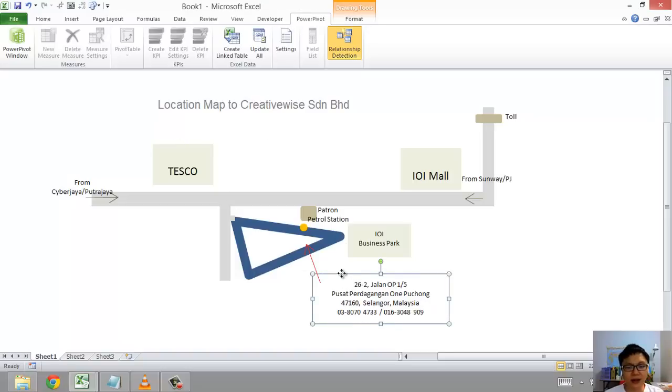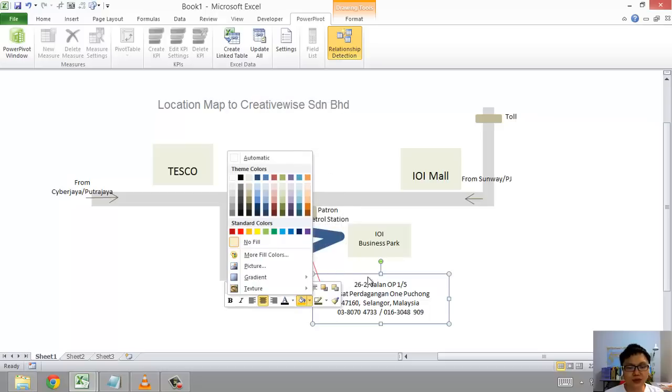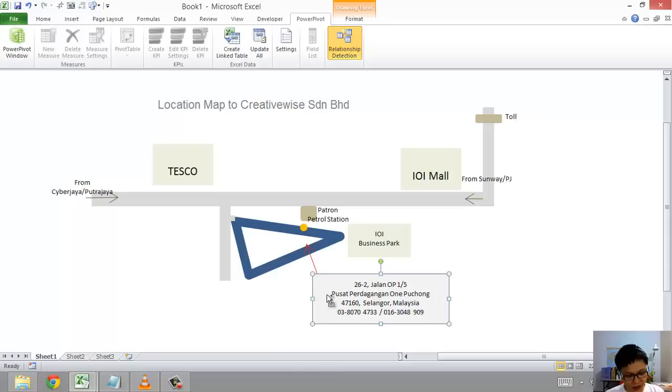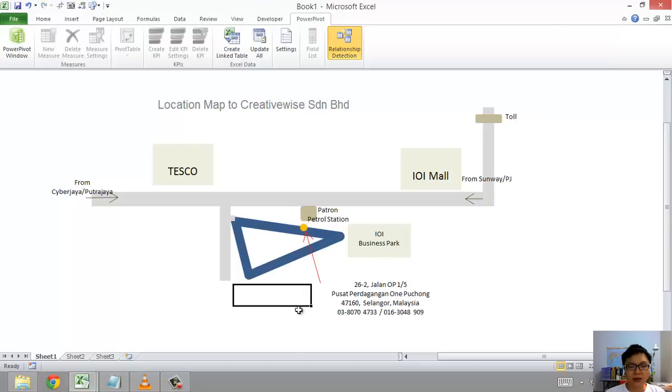Make some nice color, right click, change to, well, once you right click in 2010, you have this pop-up. Make a lighter color, maybe this. Maybe it's not necessary, just Control Z. Right, it's right here. Let me just readjust this right here. So come here or here or make a U-turn. So I think I need an extra cursor somewhere here. So this is one of the ways. Not really right. Okay, so this is one.